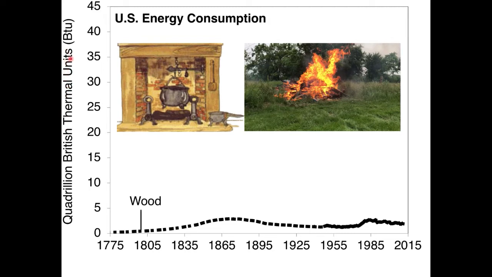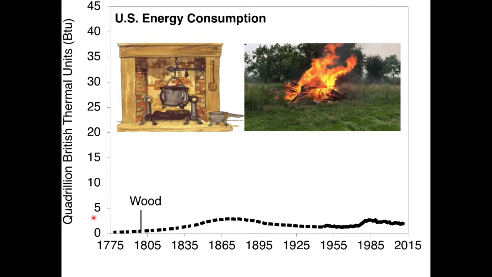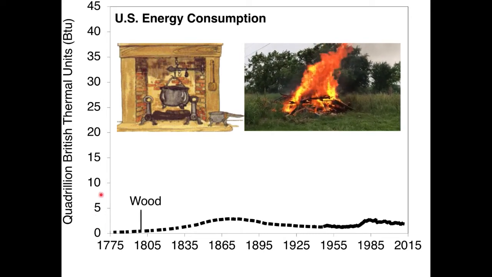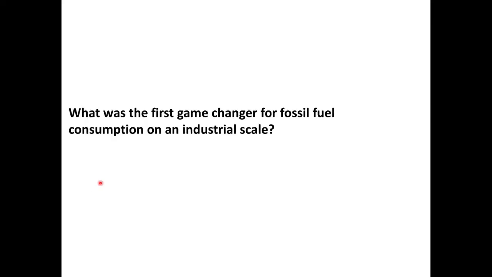And a BTU is one of the ways that engineers define energy. All I want you to know is that quadrillion is 10 to the 15, so 10 with 15 zeros after it. And as we move from 0 to 5, 10, 15, we're talking about significant increases in energy. So all of the wood consumed within the United States over the last 240-odd years has liberated a total amount of energy per year that you see here on the y-axis. Right, so the fires that we've used to essentially build our country have liberated this much energy.